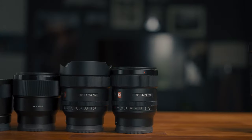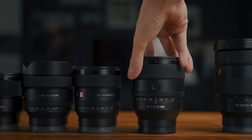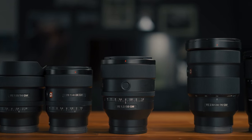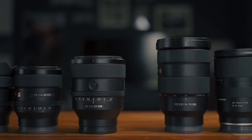The next reason to use primes is that they generally perform better than zoom. Prime lenses normally have lower apertures. Most prime lenses have an aperture of f1.8. The Dream Master series even goes as low as f1.2, which creates some amazing bokeh and they perform way better in low light. Whereas high-end zoom lenses only go down to f2.8.